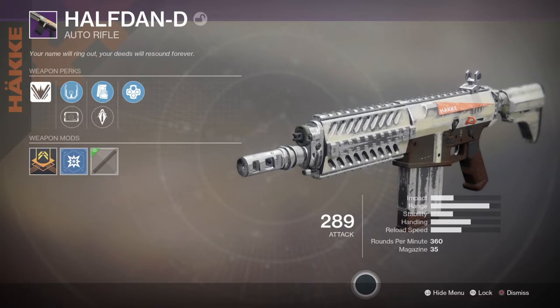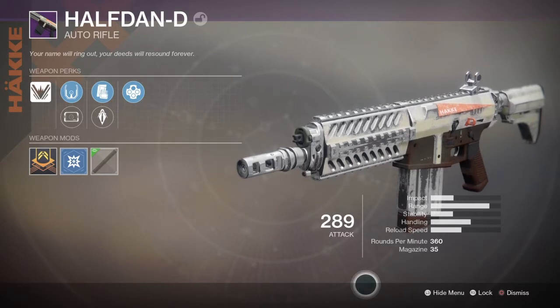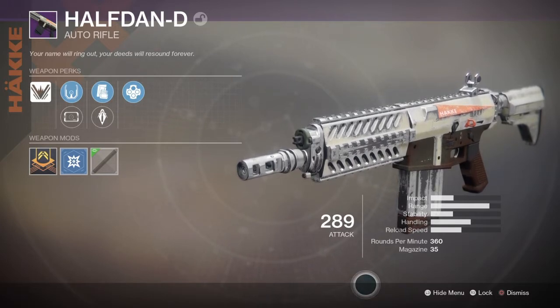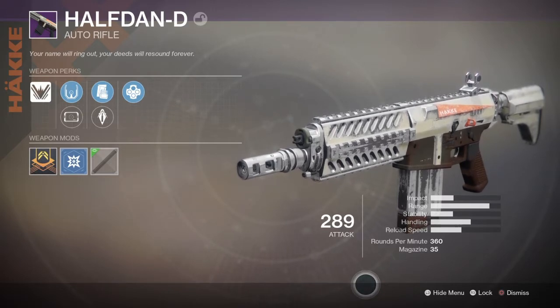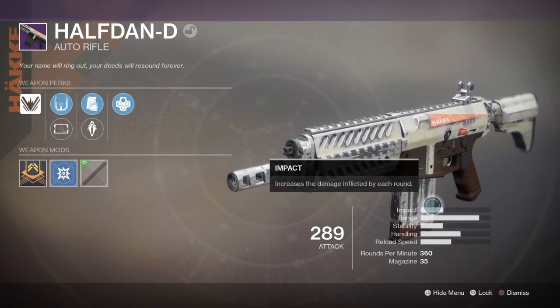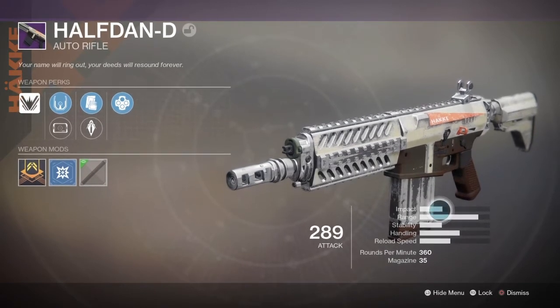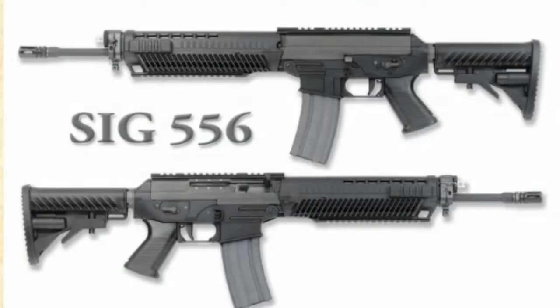Alright, let's dive into the stats of the Halfdan-D Legendary Auto Rifle. The caption reads, "Your name will ring out. Your deeds will resound forever." Alright, Bungie, that's corny as hell. Alright, personally, I like the looks of it. It's got a worn look to it, like it's seen some action. Looks like a battle-hardened combat rifle. Actually looks similar to something today, the SIG 5.56. It's almost an exact copy down to the gas tube.